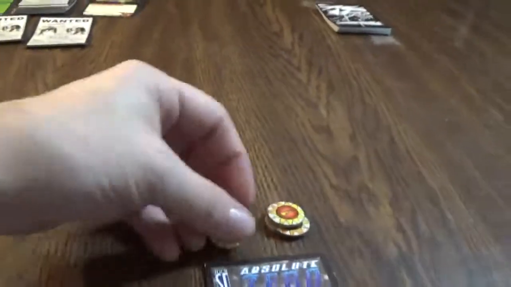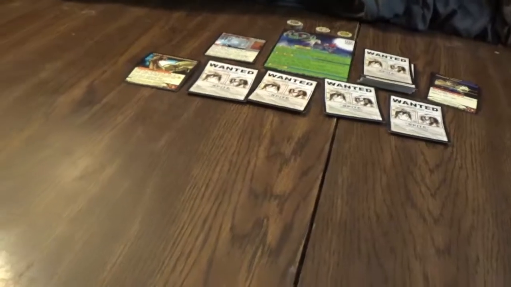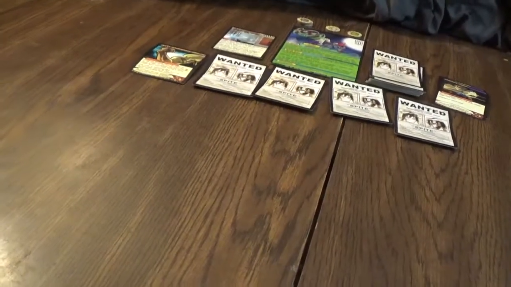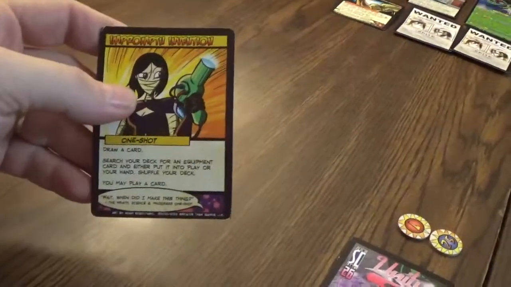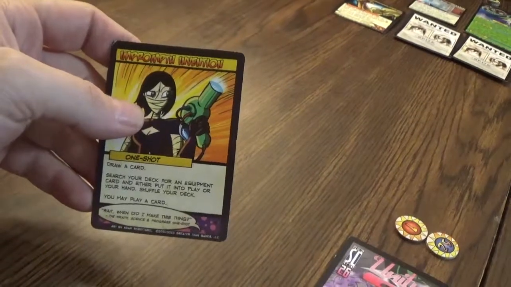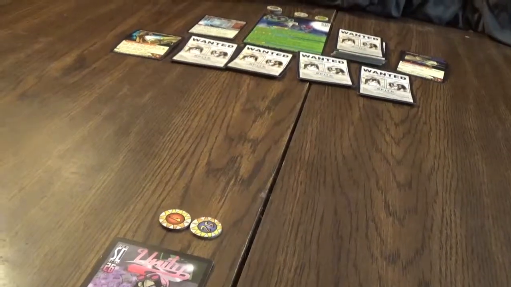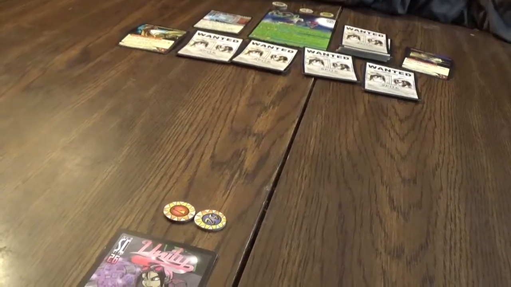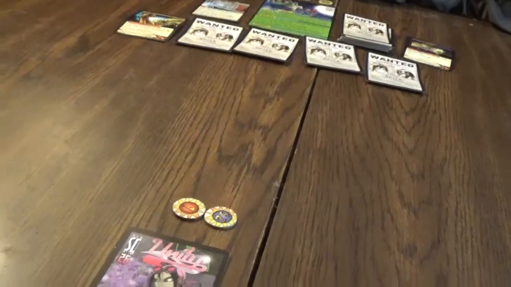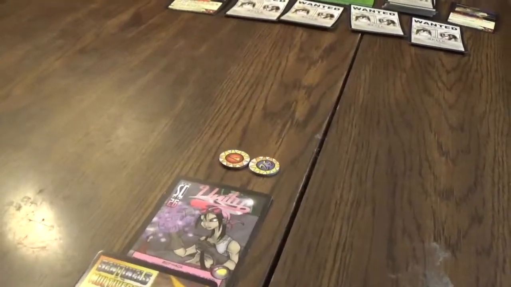Okay, so now it is our hero's turn. Let's see what we got here. Okay, we'll play this. Draw Impromptu Invention. Draw a card. Search your deck for an equipment card. Put it into play. And then you may draw a card. Okay, I know which one I want to do. Where is it at? Here we go. Put it into play. We can draw a card.